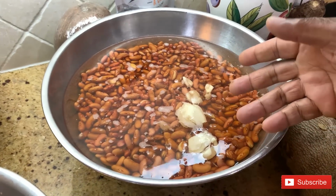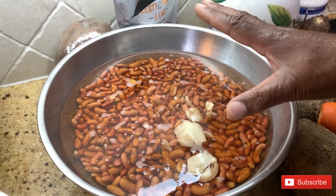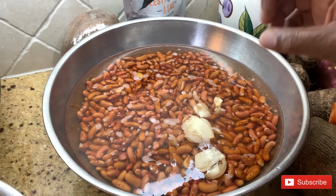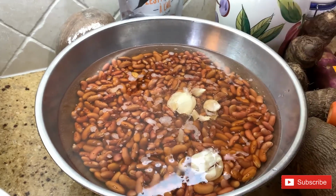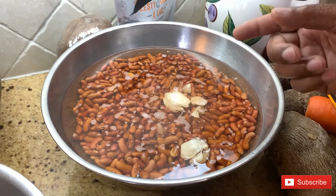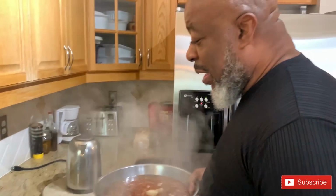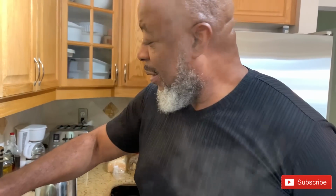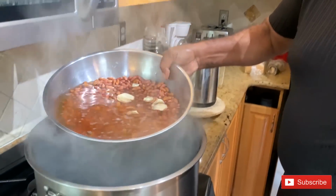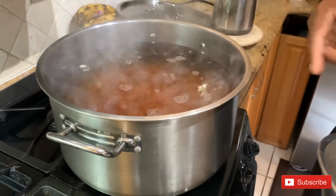And we soak our red peas overnight. Before you soak it, wash your peas first. Then you put the cold water on it. Leave it overnight. Put a piece of garlic in it. When you're gonna cook it, you don't have to throw off this water. Go straight into the pot. My pot is boiling, and you're gonna pour it right into the boiling pot with the water. Soaking your peas overnight makes it softer, and your pot can cook faster.